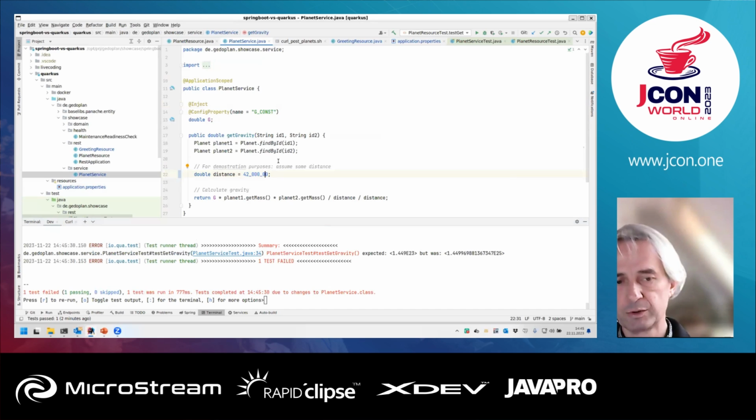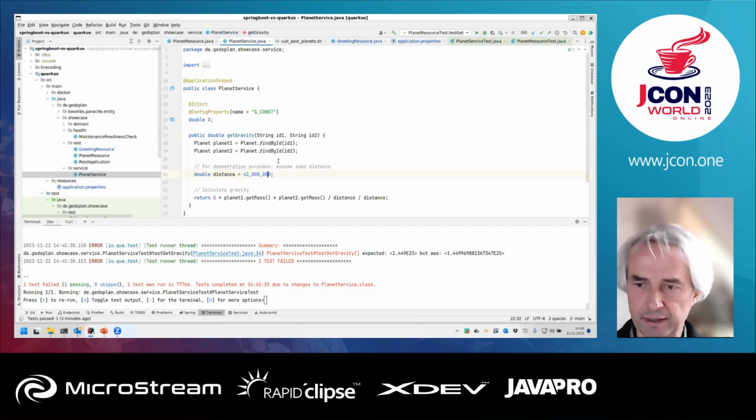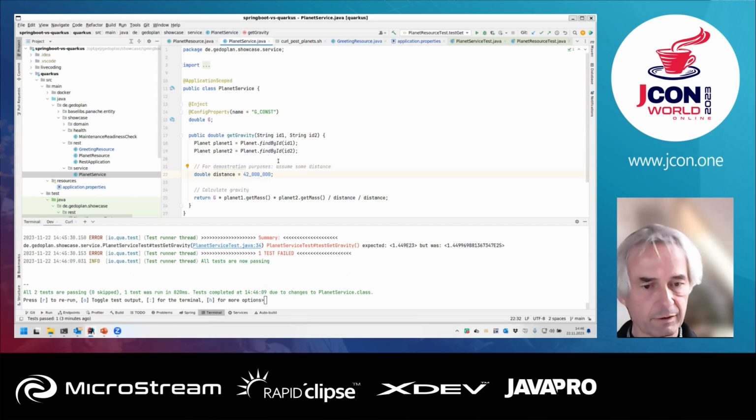My application contains 2 tests, but only one is dependent on the service, and only this one is run, because the plugin does some run path analysis, so it's clear which tests have to be run if you change some part of your code. So in a real life project, you have hundreds of tests, but only the ones that are affected by your current changes are run. That's totally cool. And I correct that again, and now everything is green again.